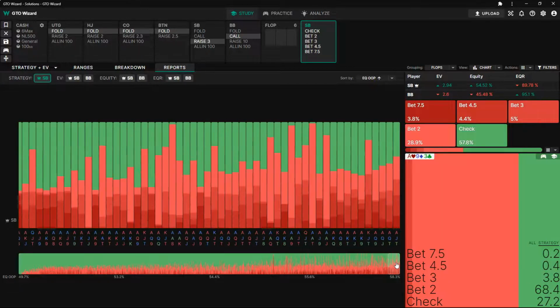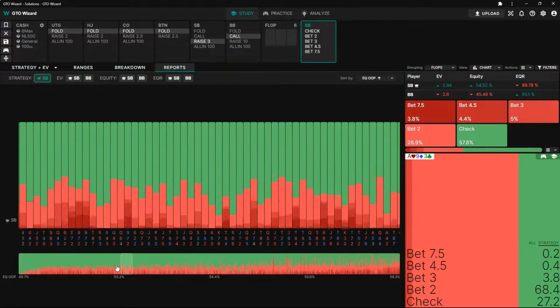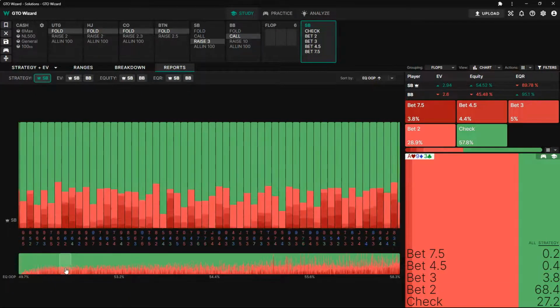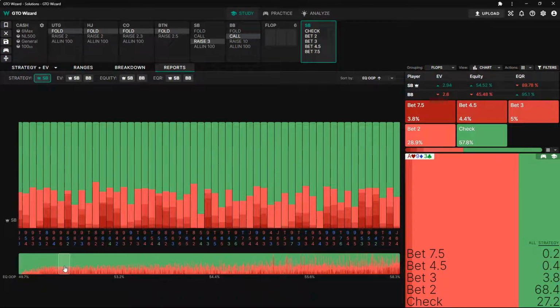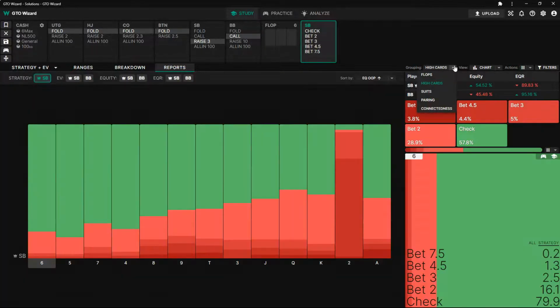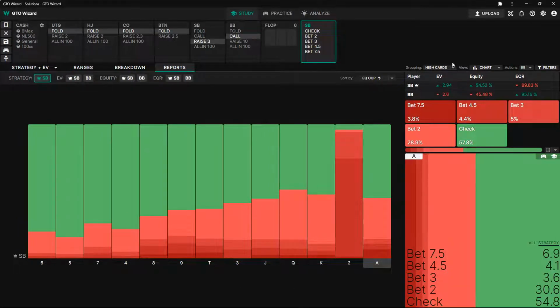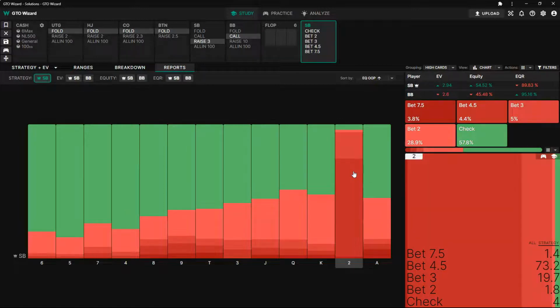So there's obviously a lot of information you can extract here. Let's pick a texture, just to finish off, that we'd consider very, very good for the defender. But by the way, there are some other outputs we can check out as well. So this is high cards. Obviously, if the deuce is the high card, it means it's a trips board, right?